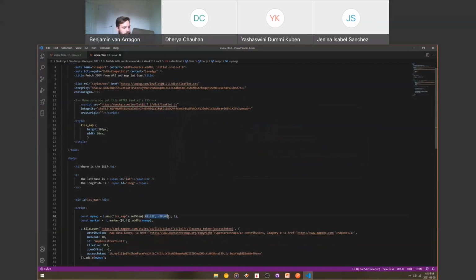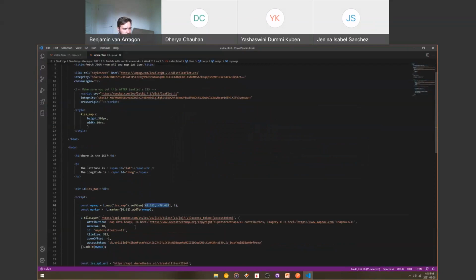These are the lat longs over Toronto. But don't worry about centering it to that. You just set it to 0, 0, but you could get the latitude and longitude right away and then set it to center if you really wanted to.